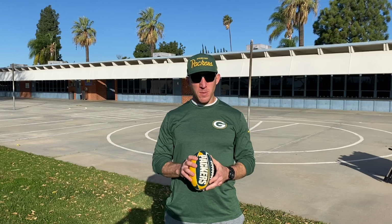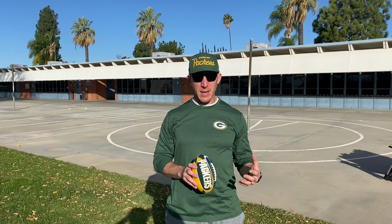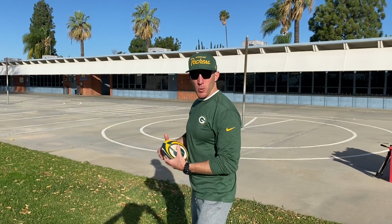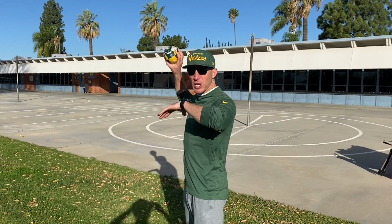First thing I want to do with you is make sure that you remember the differences between throwing a football and throwing something like a baseball. There's a lot of similarities, but there's a couple things that change and we want to make sure you're doing them correctly. First thing, we still get our side orientation where we point our shoulder at our target. We're still going to get our cape, but we're going to change the cobra.